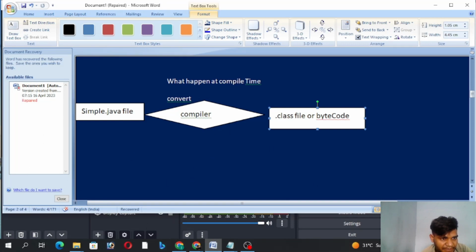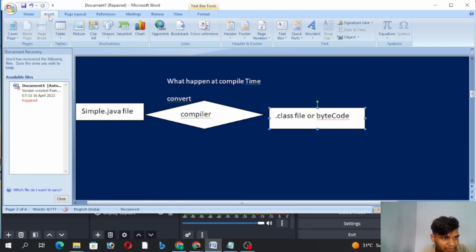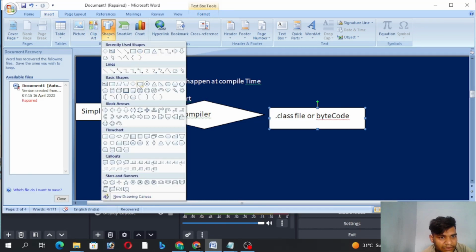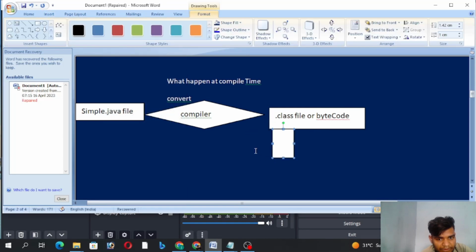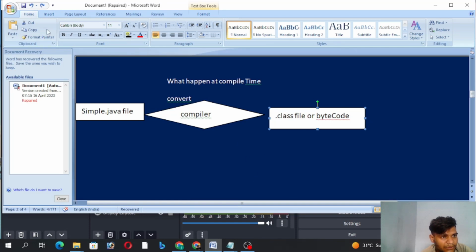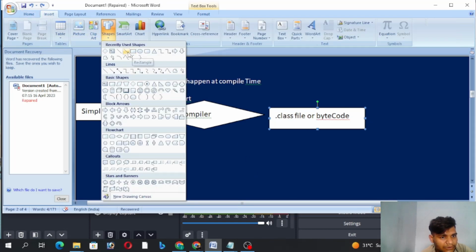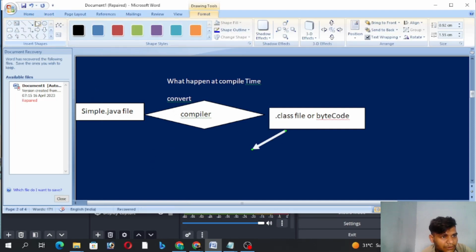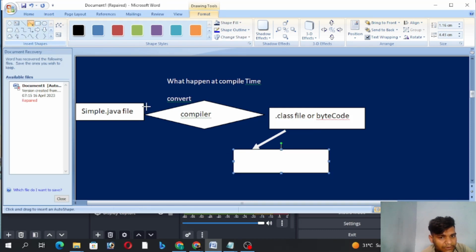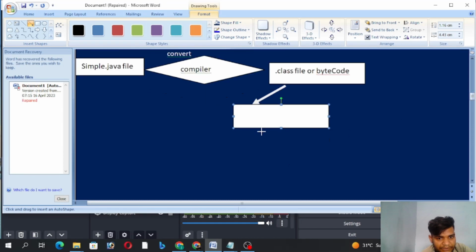But on each operating system we need a JVM. This bytecode we pass to the JVM.